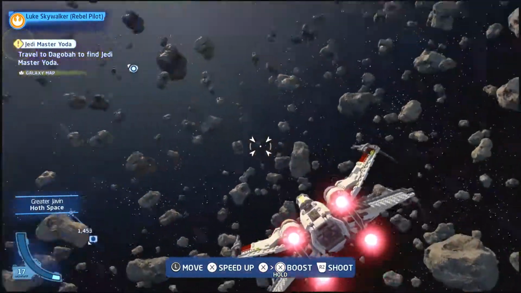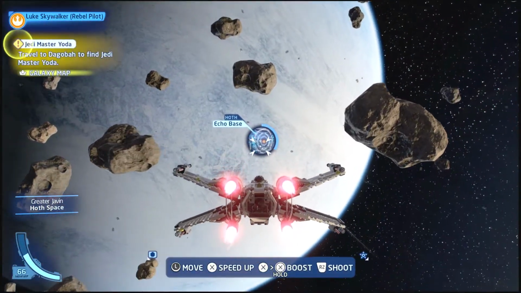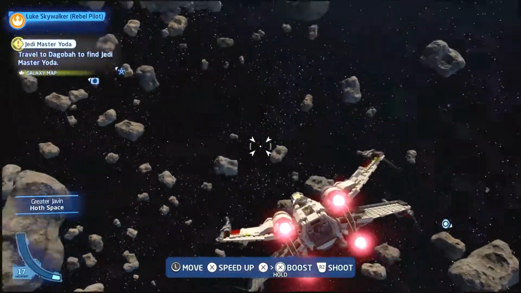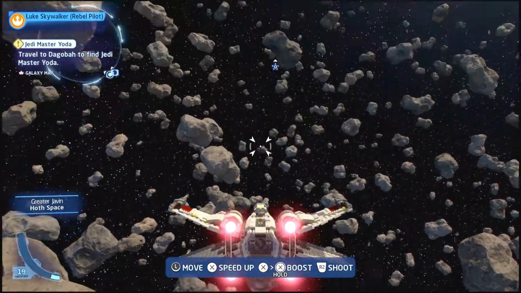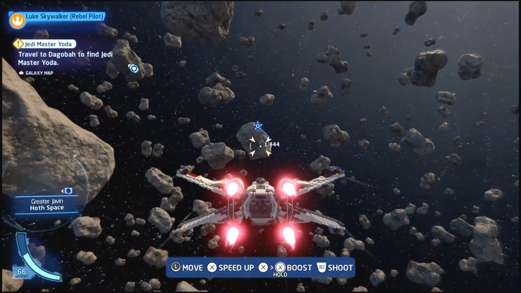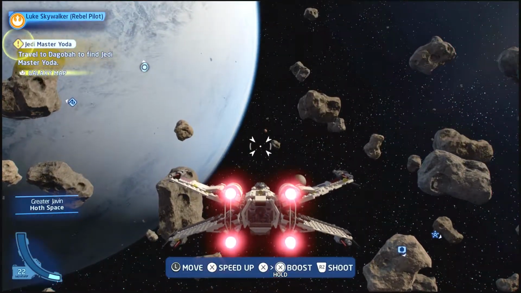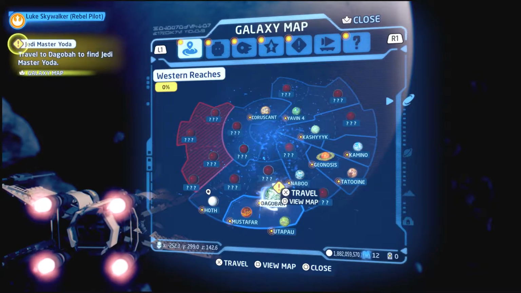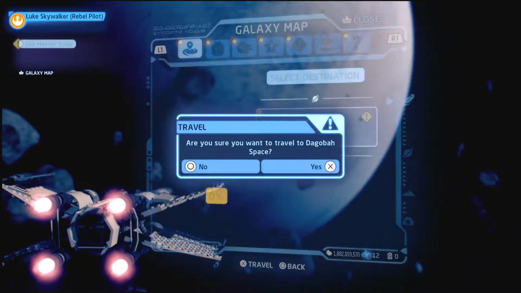You know what? Maybe I'll just do it on my map. If I can't. Oh, are you kidding me? It's right there. No, that's Hoth. I think we're supposed to do it on. Okay, go to travel. Yes. That wasn't too hard.